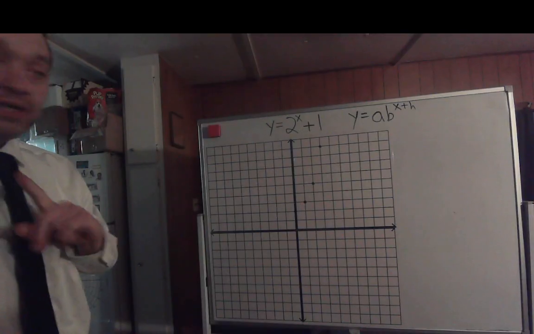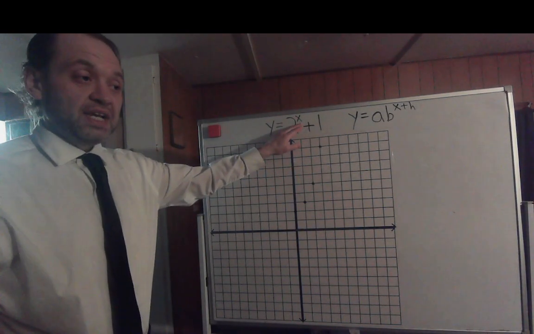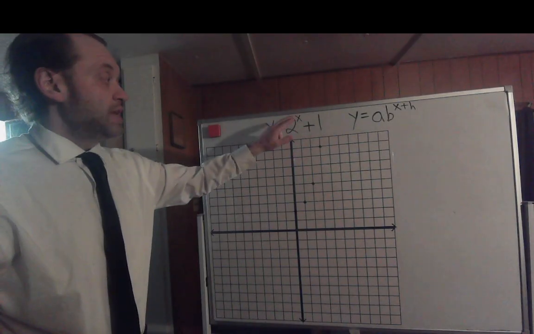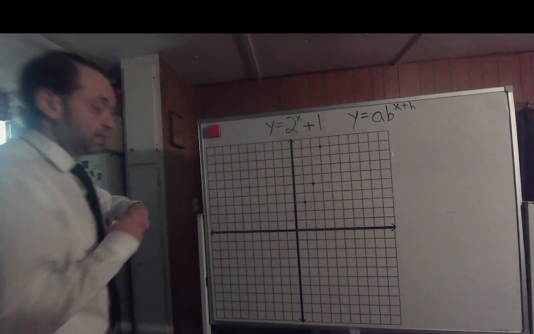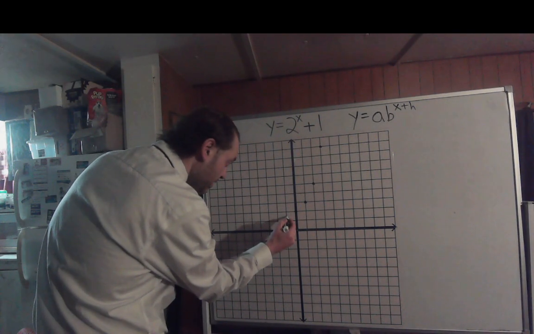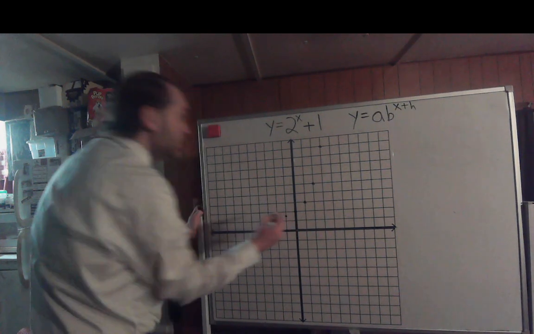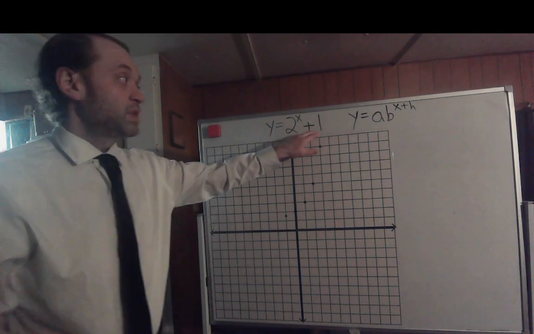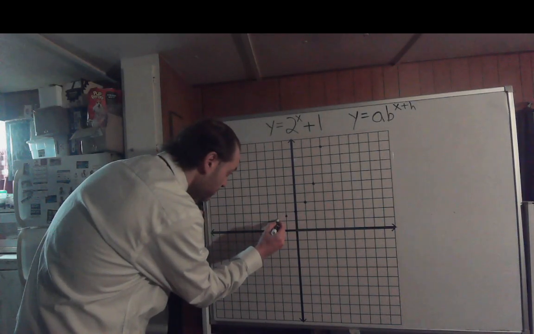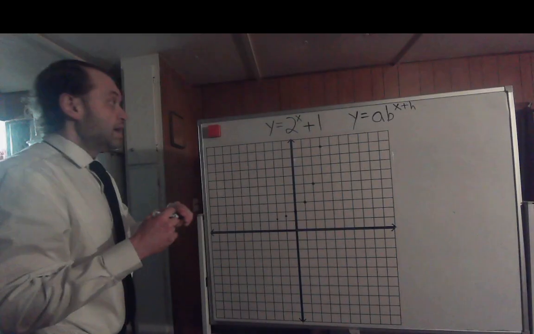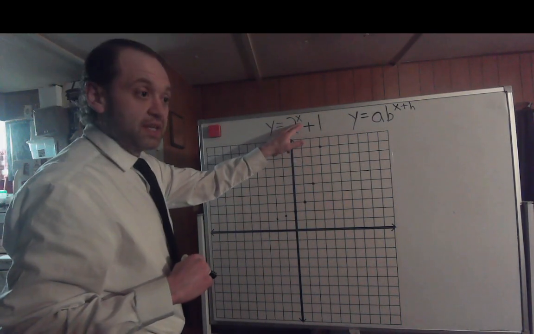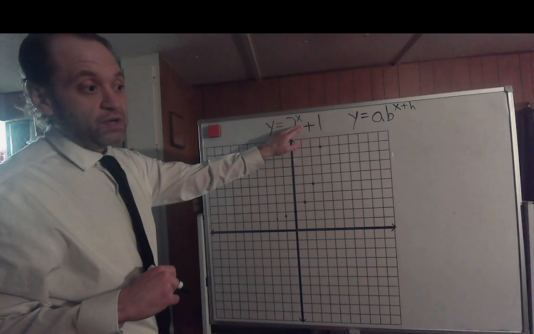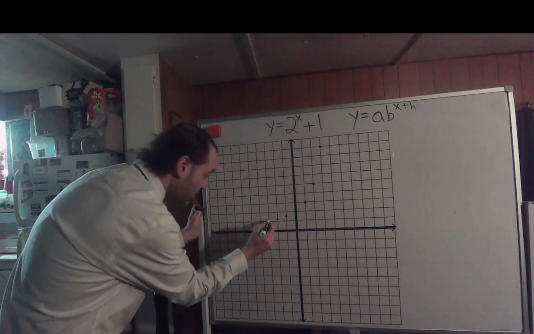Now let's discover something interesting. X is negative 1, right? What do we have? That would be 1/2 plus 1 is, well, 1.5. Now what about 2 to the negative second? Well, that's 1/4 plus 1, that's 1 1/4. And then you have x to the negative third, well, that's 1/8. 2 to the negative third is 1/8 plus 1, that'd be 1 1/8.